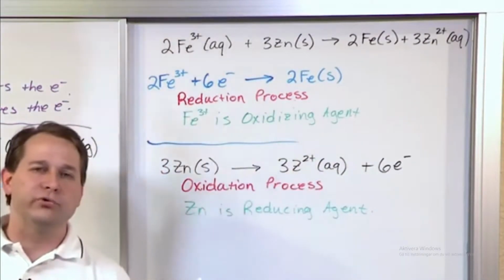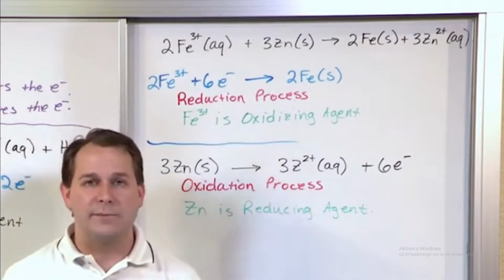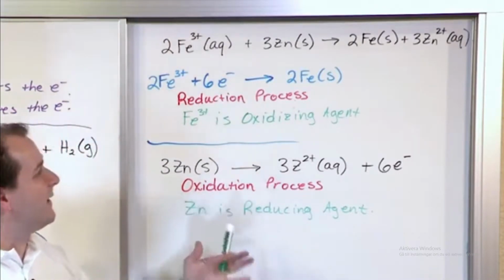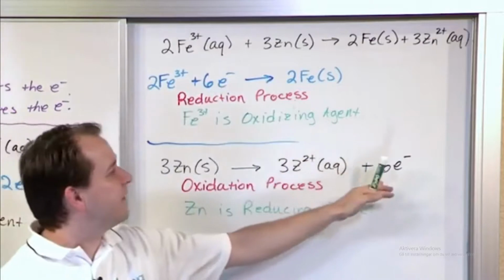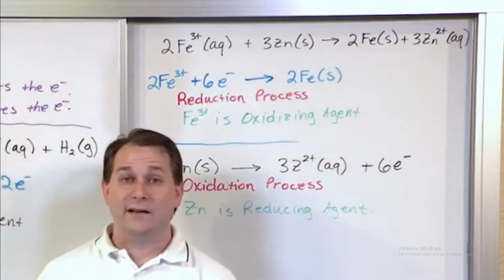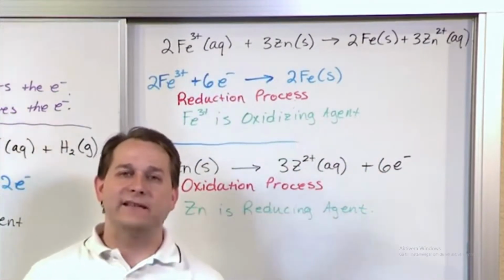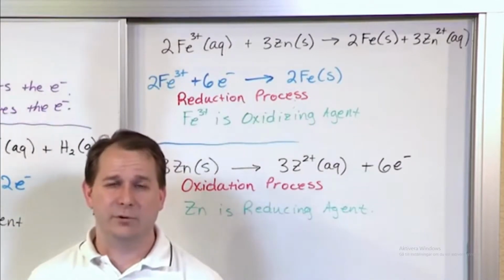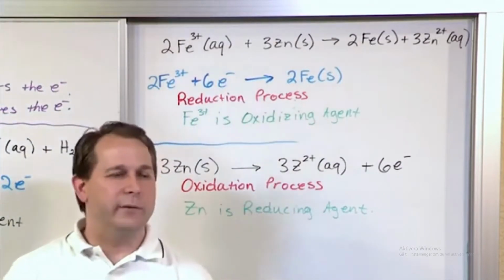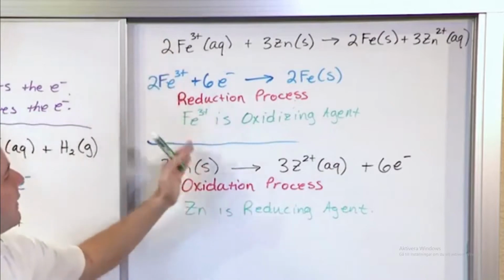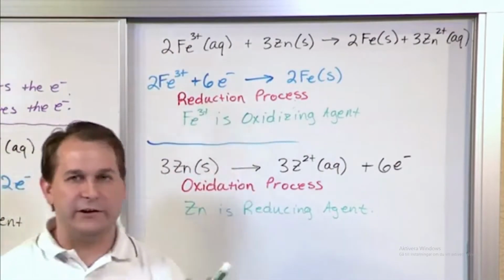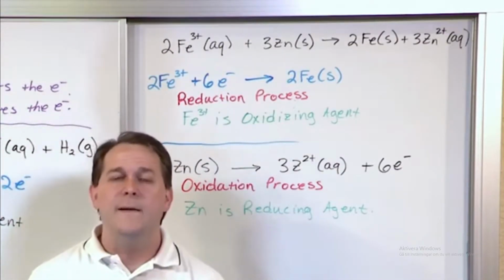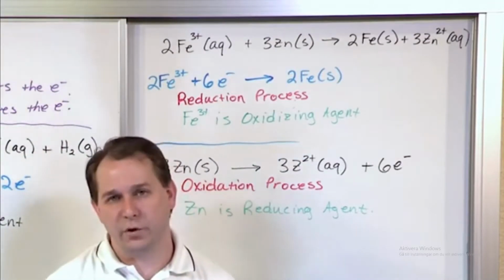That's going to be a crucial step later on when we balance more complicated equations. You're going to be asked to make sure and write these half reactions so that they balance the electrons gained and lost, and that's going to be a crucial step to balancing these chemical reactions. So I'm kind of easing you into it. Right now I'm talking about reactions, splitting them up, identifying oxidation and reduction so you get a feel for it, but just keep in mind that that's the direction we're going.